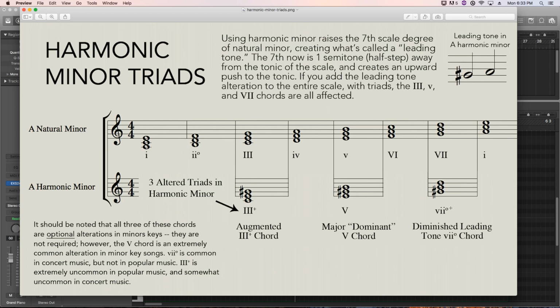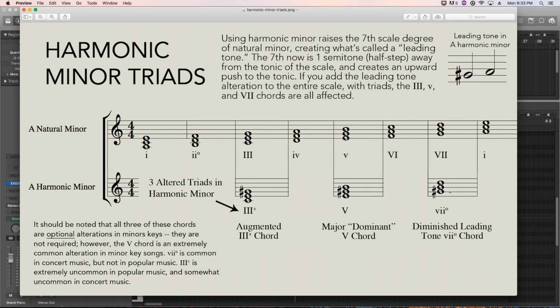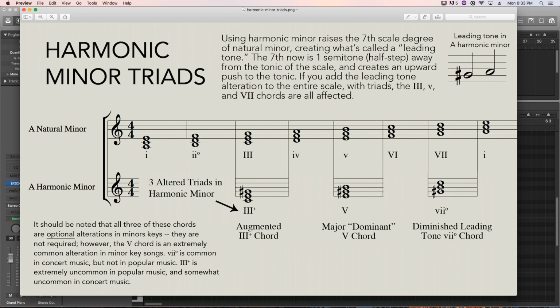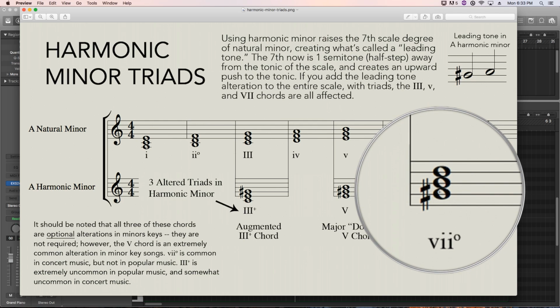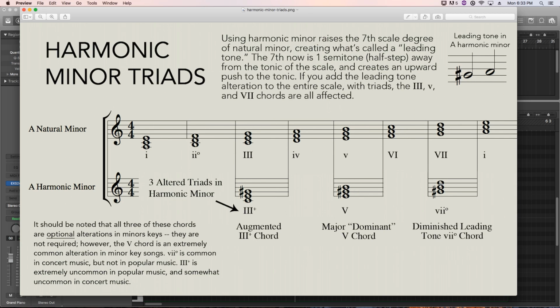The diminished 7 chord tends to be used very much like the major 5 chord, and if you look at it, you can kind of see why. If you look at the major 5 chord, it's E, G sharp, B. The diminished 7 is G sharp, B, D. They share 2 of the same notes. They share the same B and the same G sharp, and then the D is sort of just an added tone as a 5th.